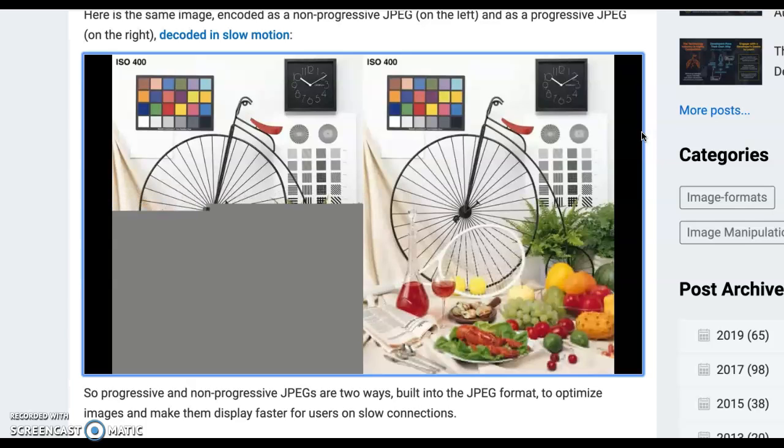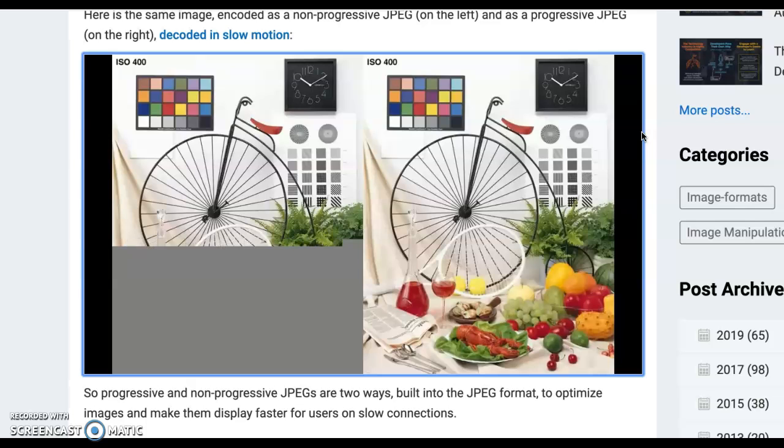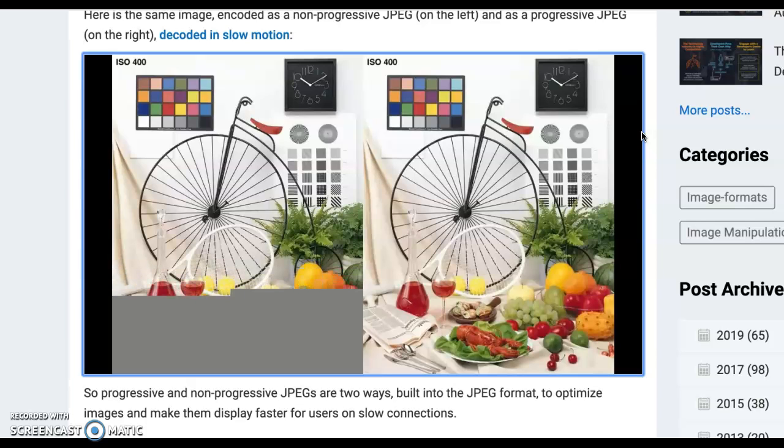On the non-progressive image, it's kind of frustrating. It makes you feel so impatient, or at least it does me. I want to know what else is in that image. And so a progressive image load really enhances user experience.